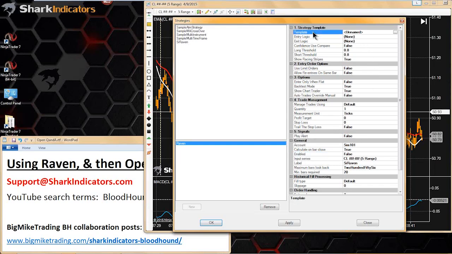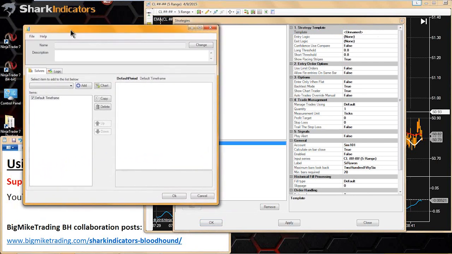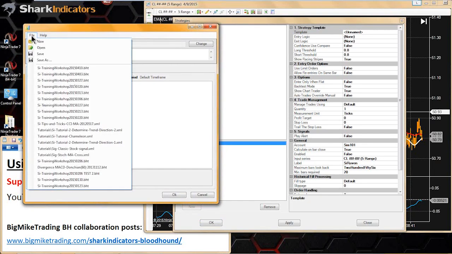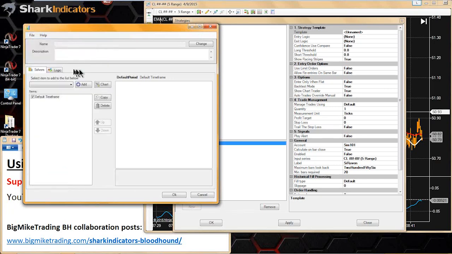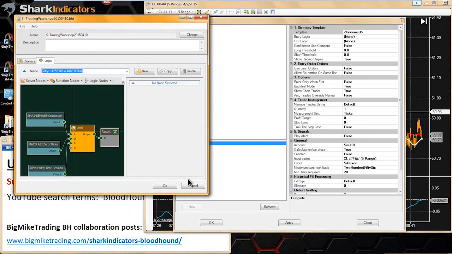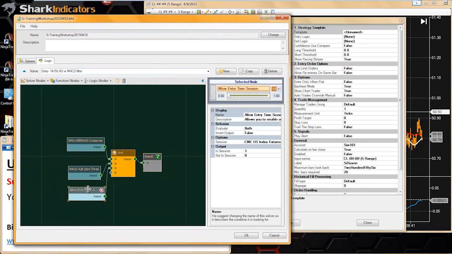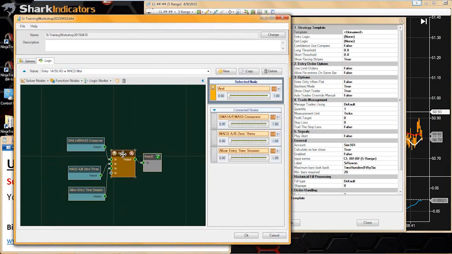So, first step is let's load our BloodHound template into here. So we can see this is the BloodHound interface here. So I can click on File, and I can see the most recent saved BloodHound file is right on top there. So there's today's date. I'll load that up. And as a good practice, you should take a look at your templates and verify that everything looks like it's connected correctly. It's just good practice.